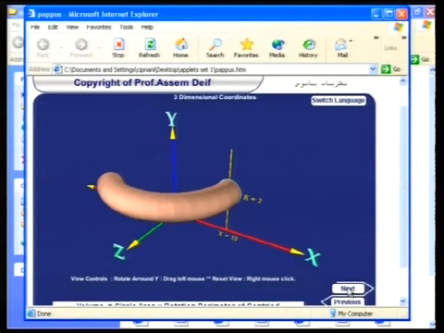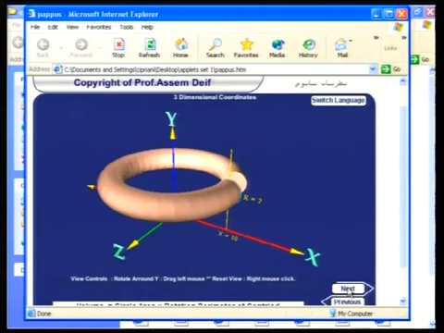This torus volume is equal to the area itself, the value of this area, times 2 pi r, and this r is the distance between the center of gravity of this circle, which is at the origin exactly, and the axis of revolution. So it's simple: A times 2 pi r. The centers of gravity of shapes like these are very well known. If you multiply them together, you get directly your volume of revolution.